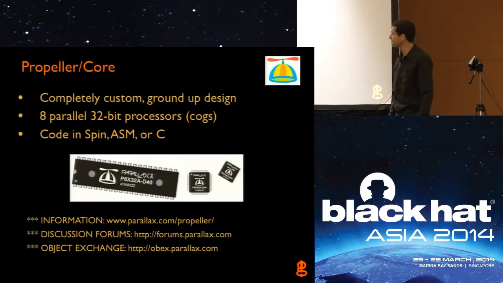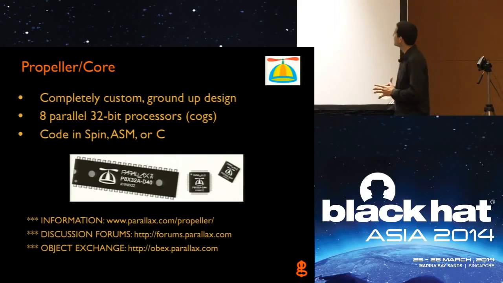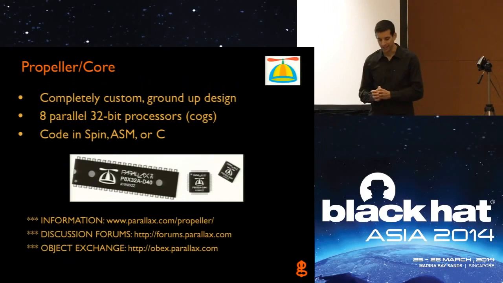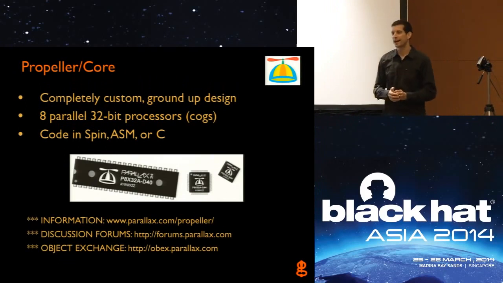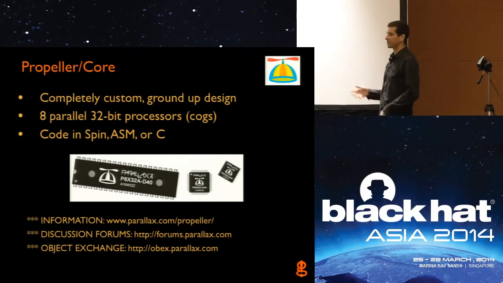So I'm going to get into some details of the actual hardware subsystems. The Propeller, as I mentioned, is an 8-core architecture. Very, very neat. Completely designed from the ground up. Chip Gracey is the guy that started Parallax, and he's a hacker in the truest sense of the word. He was tired of having to deal with proprietary chips and semiconductor manufacturers that don't give out all their information. So he said, I'm going to design my own chip from the ground up. He built his own registers and CPU and everything. And ultimately, after 6 or 7 years, it turned into the Propeller. So it's just a really neat chip.